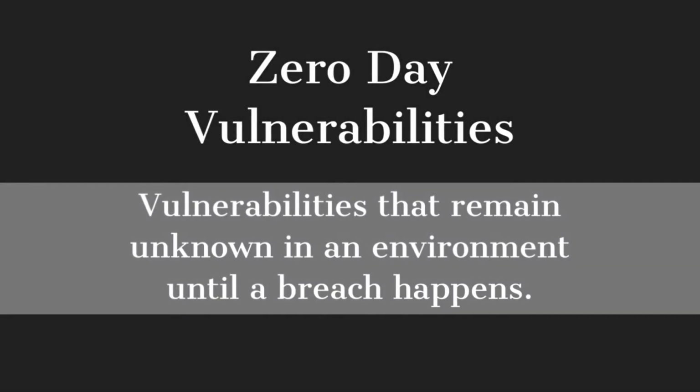These are vulnerabilities that remain unknown in an environment until a breach happens. An attack exploiting this vulnerability before a developer can patch it is known as a zero-day attack. For example, one from Apple that was recently made public was the memory corruption bug in the iOS kernel that would give attackers remote access to the entire device when one connected to public Wi-Fi.